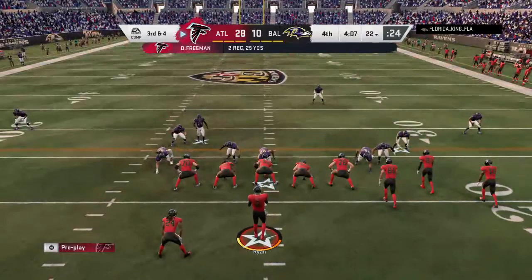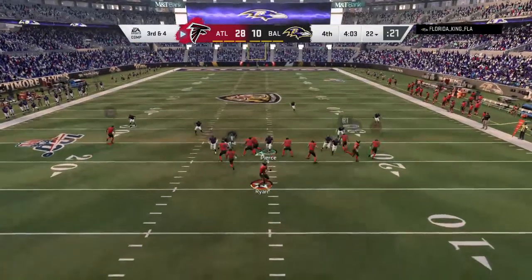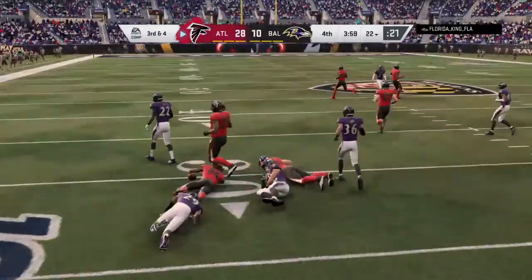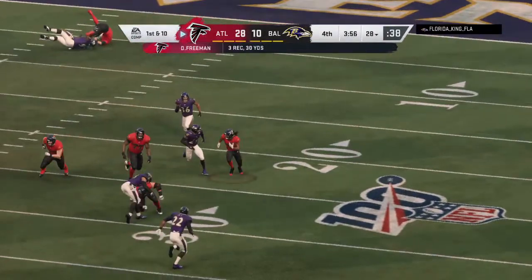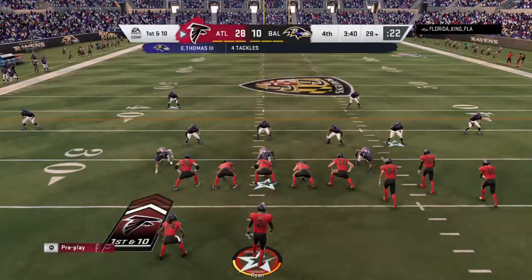The Falcons on 3rd down. They've been okay, 2 for 3 thus far. This is 3rd and 4. Now Ryan. They'll set up the screen for Freeman. And he will have the first down, but he winds up paying for it pretty good. 3rd down turns to 1st with that 5-yard pickup.